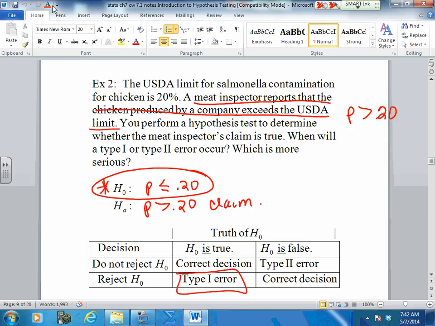So what kind of outcome happens on that error? We're saying that the meat really was less than 20% contaminated, but our sample showed that it wasn't. It caused us to reject that statement. It caused us to say it's not really less than or equal to 20. We found that it was more than 20 because we rejected the H0. There's two types of errors now. So when we do that, we're essentially saying, don't buy this guy's meat, because we found from our sample that it's more than 20% contaminated, but it really wasn't. So we made an error.